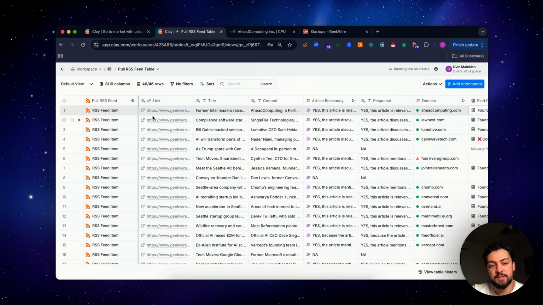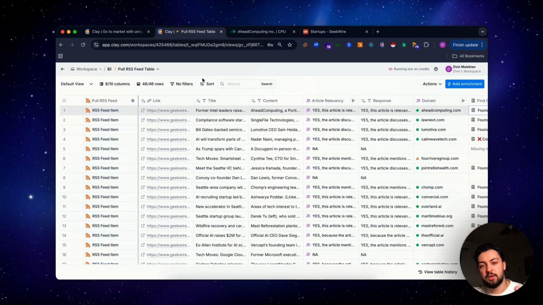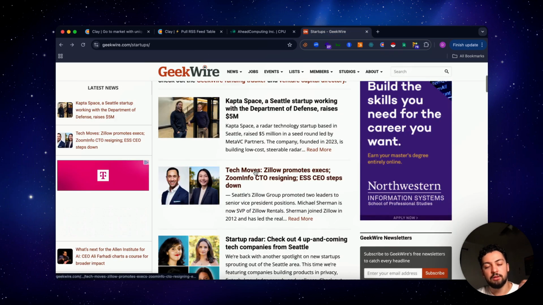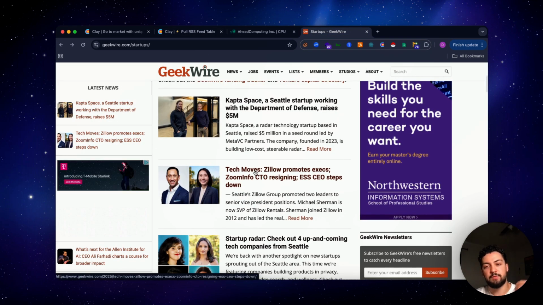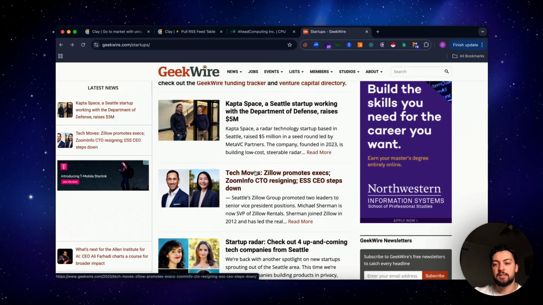But the beauty of this is every time this RSS feed gets pulled, you can actually refresh it. So it puts in new news articles, and then it does all these enrichments, right? So it filters it down, and then you can just automatically send the email out based on the news that's coming in. So you don't have to manually go in and look at each article, find the decision makers, find their email addresses, maybe update your CRM. You don't need to do that entire process. It's very simple to just set up once, and everything kind of flows from there.